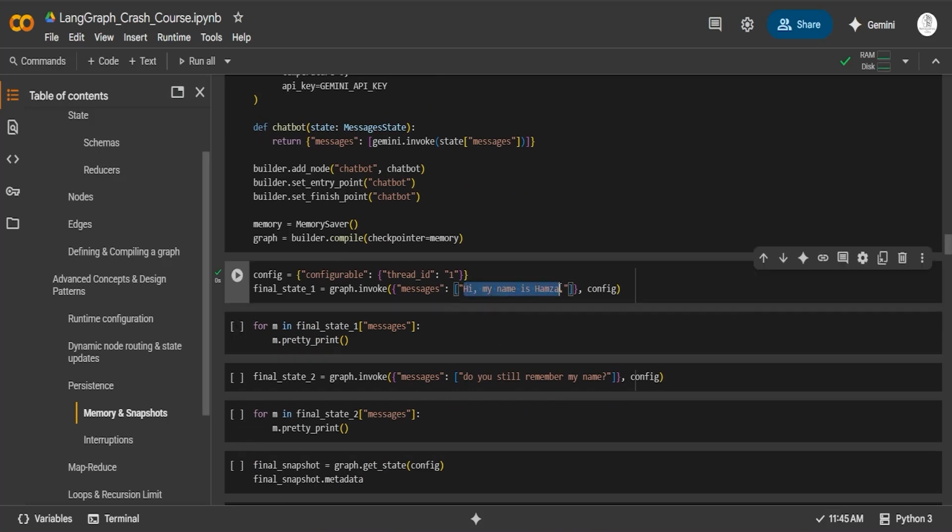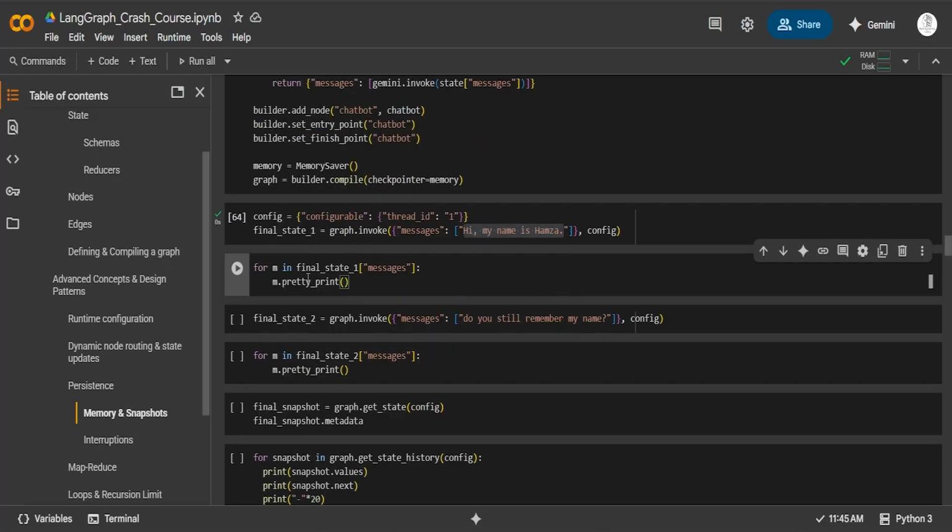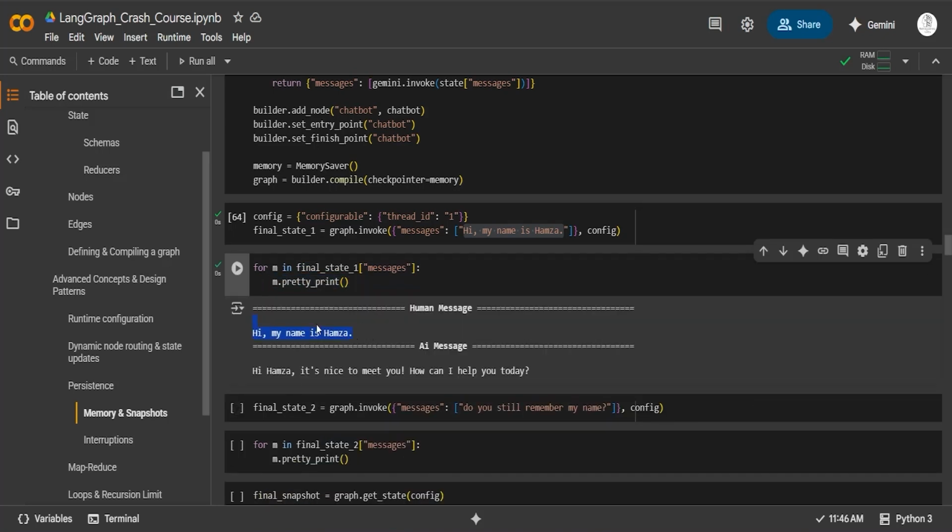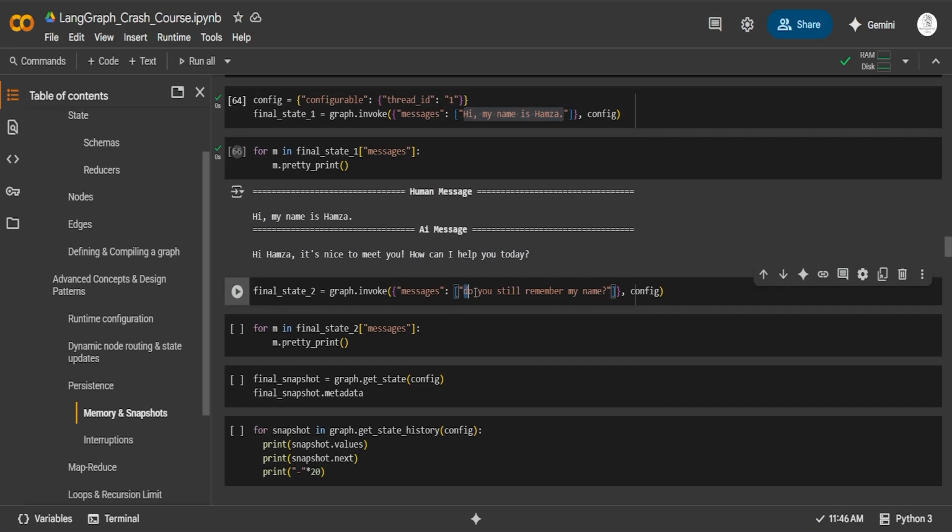So the first message I send is, "Hi, my name is Hamza," and we can print the messages using this loop. So as you can see here we have, "Hi, my name is Hamza," and the response is, "Hi Hamza, it's nice to meet you. How can I help you today?" Now we can ask the chatbot, "Do you still remember my name?" to see if it actually has the messages from the previous invocation.